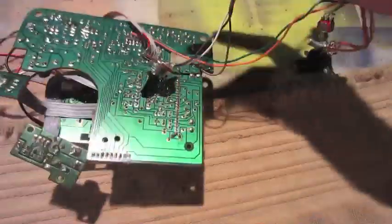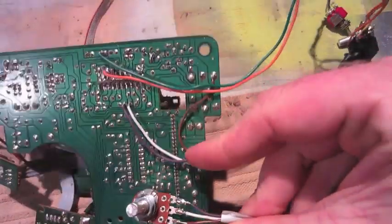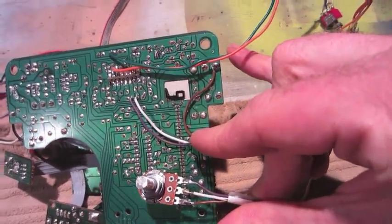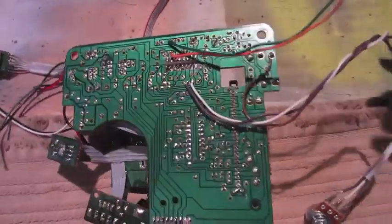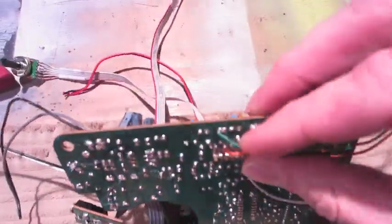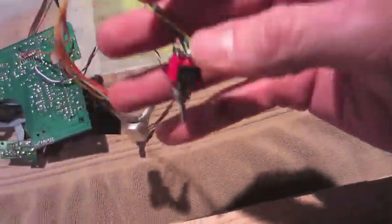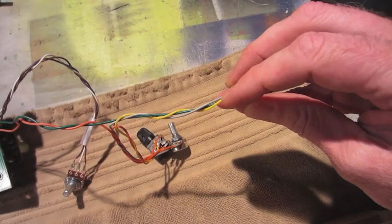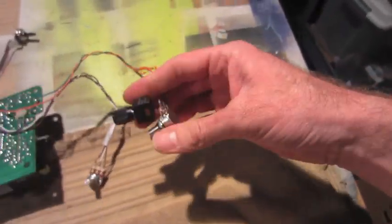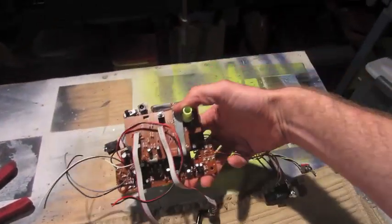You can see where the echo decay connects. These wires right there. And basically these are the pitch connection points. That's where the original resistor was in there. I removed it, ran it out, and reinstalled the original pitch resistor onto the toggle, which can select between original or run through two different pots for a coarse and fine adjustment. So now I'm all done with that.